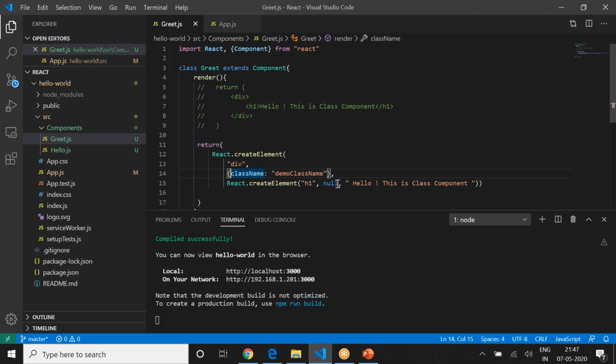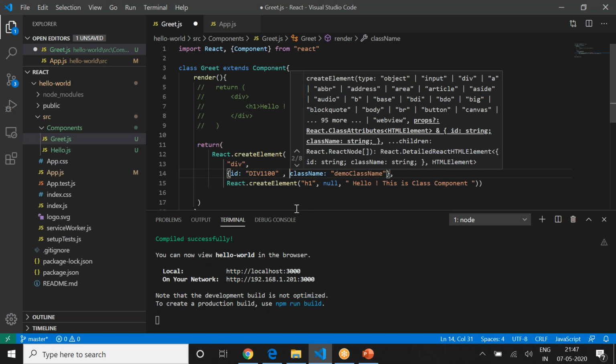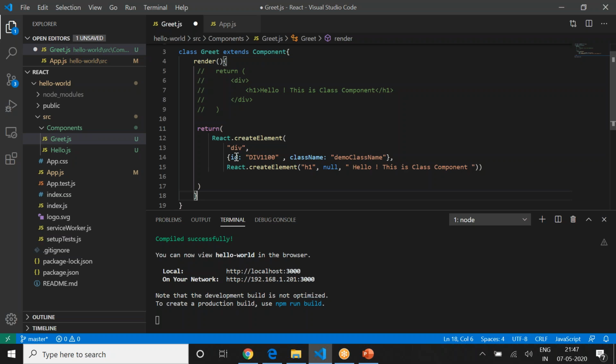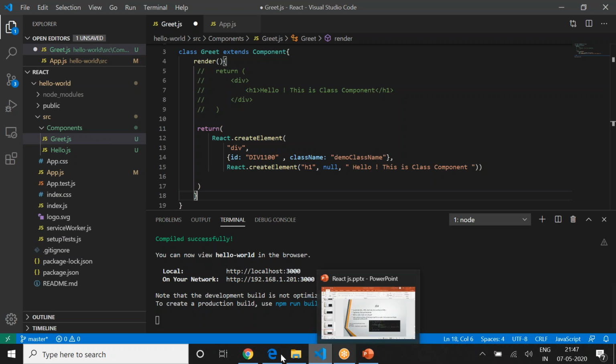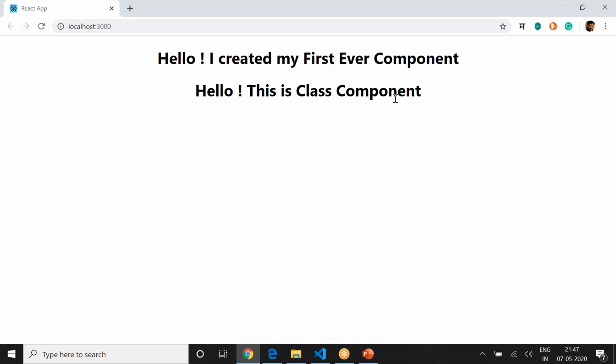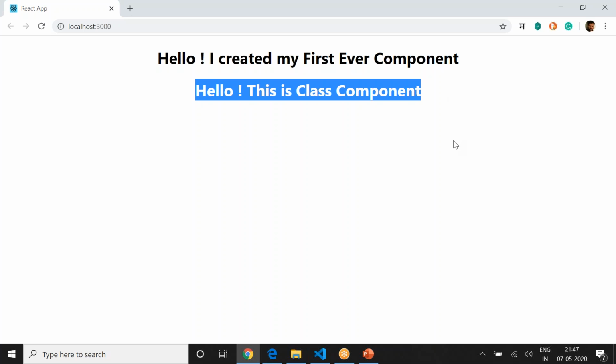And even if I have an ID, let's say I pass an ID here, so you can pass id colon and then you pass an ID. So this ID is probably div1100. Okay, that's an ID. With that, we pass that data here as an attribute. Where are these attributes, by the way? When this particular tag is getting created, you will be able to see the tag, and this tag will have those attributes. How do I see that?